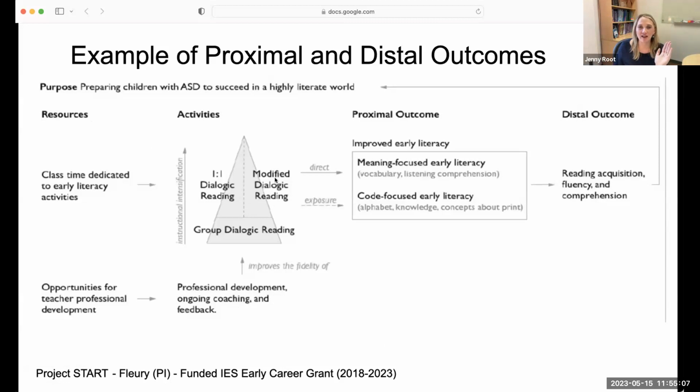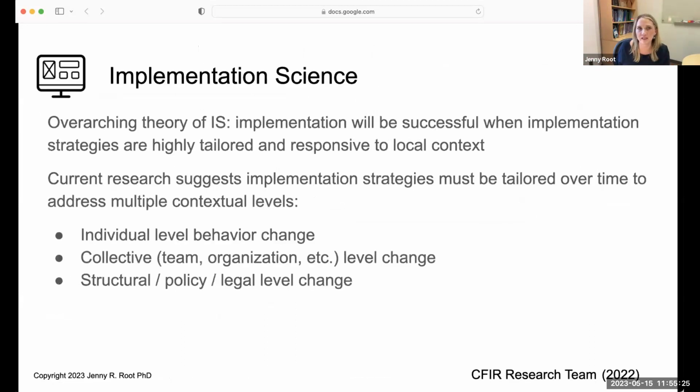And so directly hoping to develop that proximal measure of meaning focused literacy and code focused, and then has this distal outcome, which I love this arrow. The distal outcome is what wraps it all back up. So I love how simple and clean this is, but it really communicates what the project was.